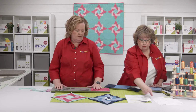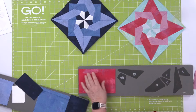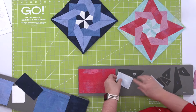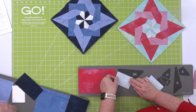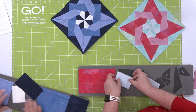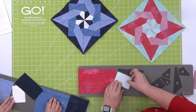Okay. All right, so I'm going to lay my fabric out. So I have followed the subcutting instructions, and I'm making sure as I'm laying out my fabric, all of those pieces are facing up. Okay, and I'm just going to barely cover my shapes. When you get here, quilters, you're going to notice that this little section right here, hold on, I laid mine different. I'm sorry.